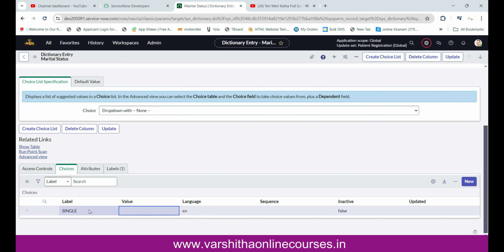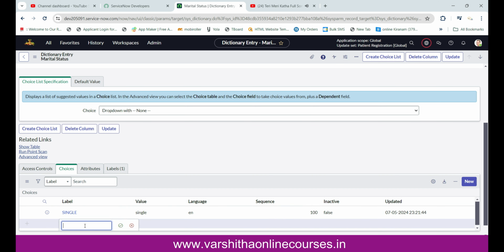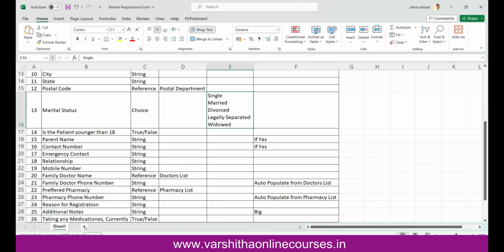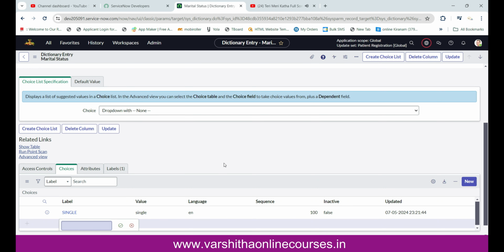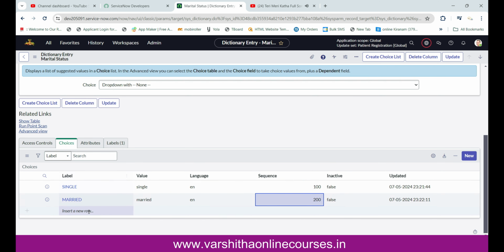I gave uppercase Single, and the value is the same name but in lowercase, and the sequence is 100. If you want, you can provide 1, 2, 3, 4 numbers also, but as of now I just gave 100. After single comes married. The same thing: the value is lowercase married, and the sequence is 200.